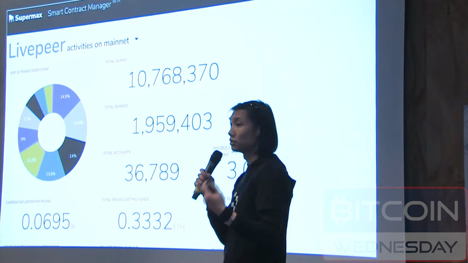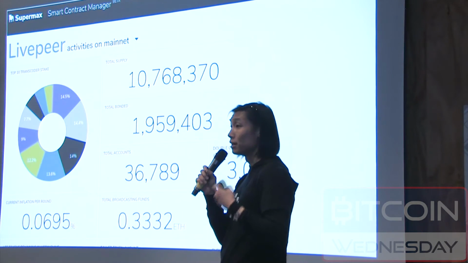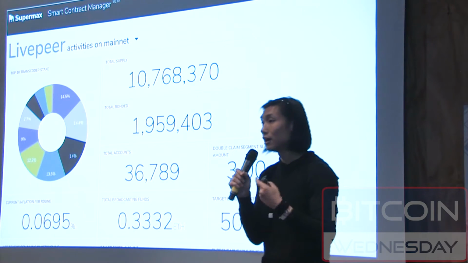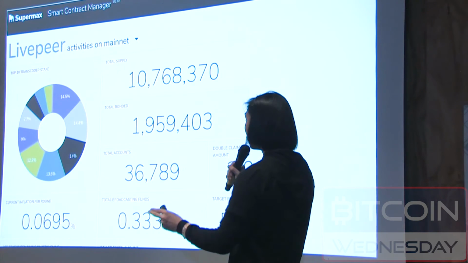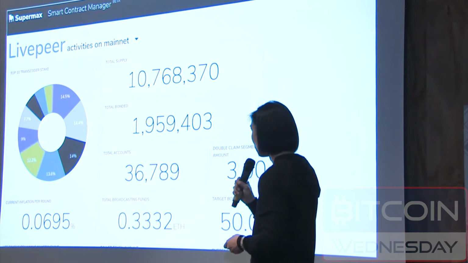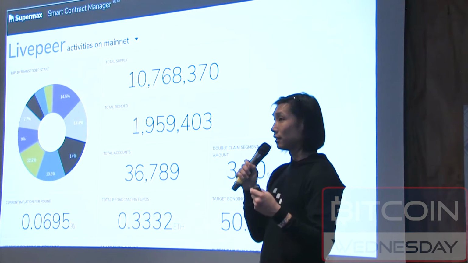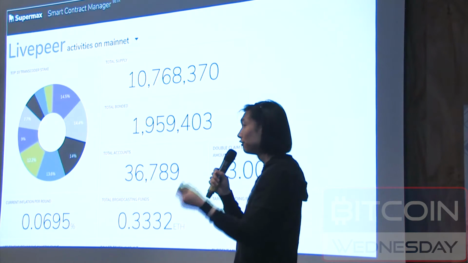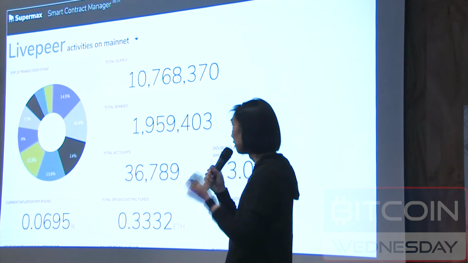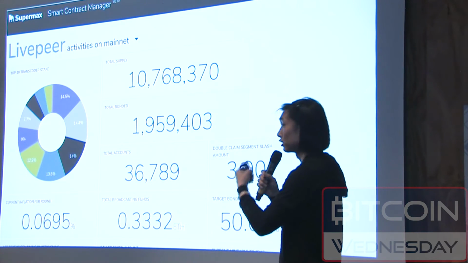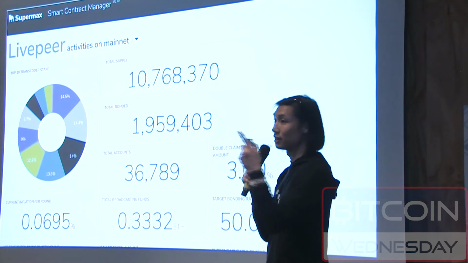If you're a token holder, you can go onto Supermax and figure out, oh, how much inflation is currently in the protocol today, and if I wanted to delegate my token toward somebody, how much can I expect in return for the rewards and the fees that they're sharing back to me? And you can basically find out anything that ever happens in the Livepeer protocol. And Supermax also runs Livepeer transcoding nodes, and in return they get inflation from the Livepeer protocol to fund the development of Supermax, which is a tool for the Livepeer protocol. Right, and now, because they have Livepeer tokens, they have an incentive to make the tool as good as possible, so that they can add more value into the network, and so you start to see this type of virtuous cycle that kicks off.